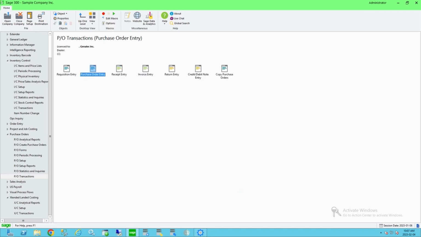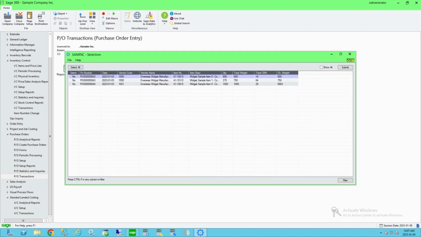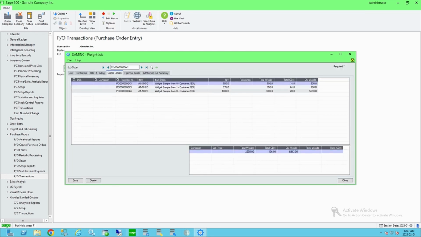So once we've checked on the freight related, we're able to then go back to the freight screen and select. So going back to the freight job, we're able to now see these 3 lines. This might be a whole selection of lines. We can double click select yes, yes, yes, or quite frankly, just click select all, deselect all. And once we've selected our purchase order lines that have not yet been placed in a freight job, we say submit, and it drops them into the cargo detail lines as purchase orders we expect to place in containers.